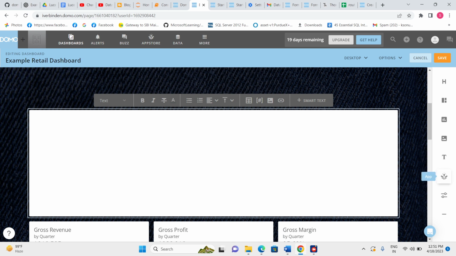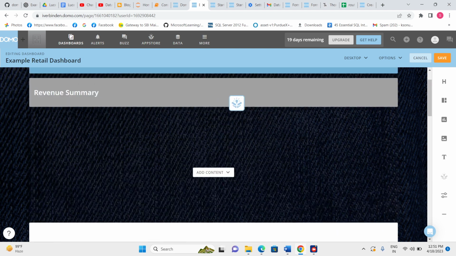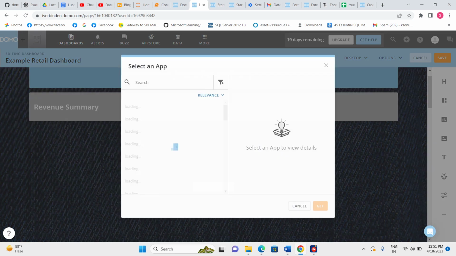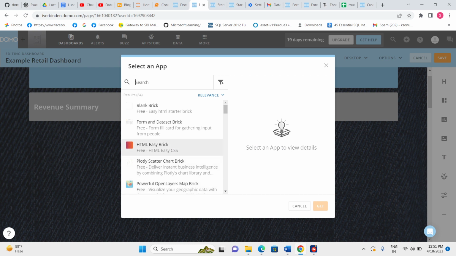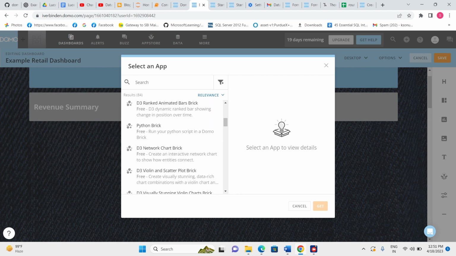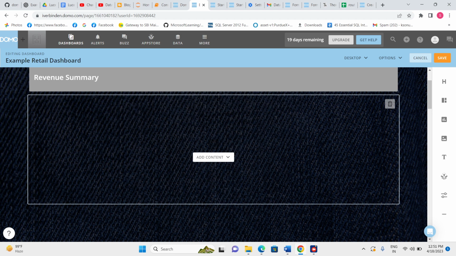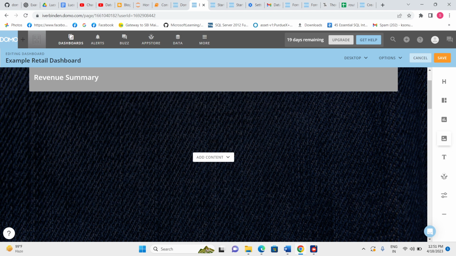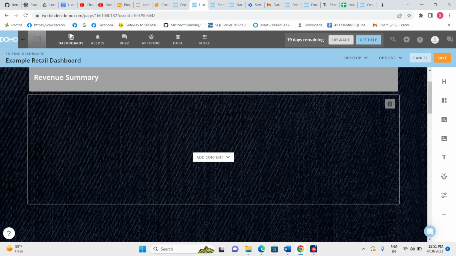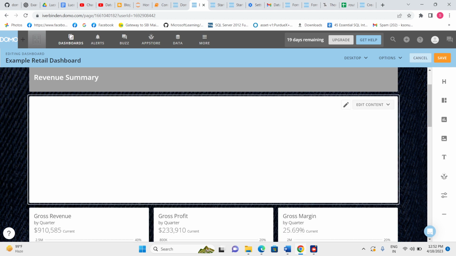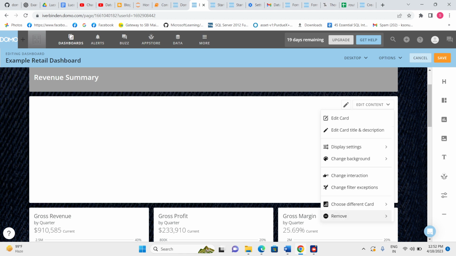Another is App Store app, which is the same as the App Store. Using App Store, we can add any DDX card or any app, which I have already explained. So I can add anything that is available on App Store. I will cover this in another lecture. And this is control or segment. I will cover these separately: App Store, DDX card, variable and control. These I will cover in separate lectures, because these are very important and very useful things in Domo. That's why I have planned to cover them in another lecture.